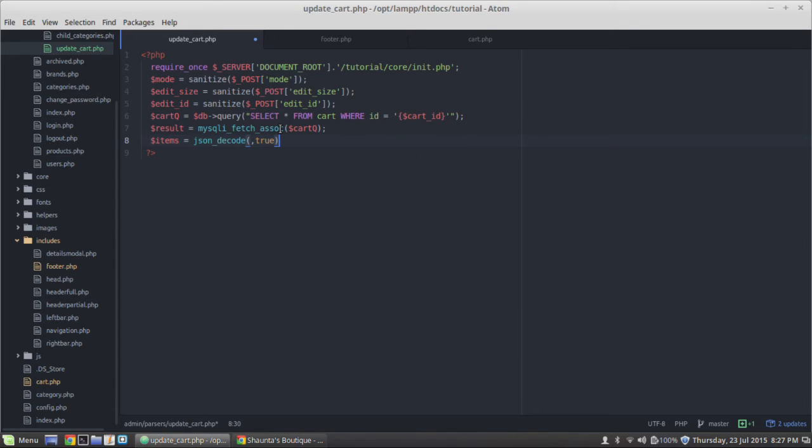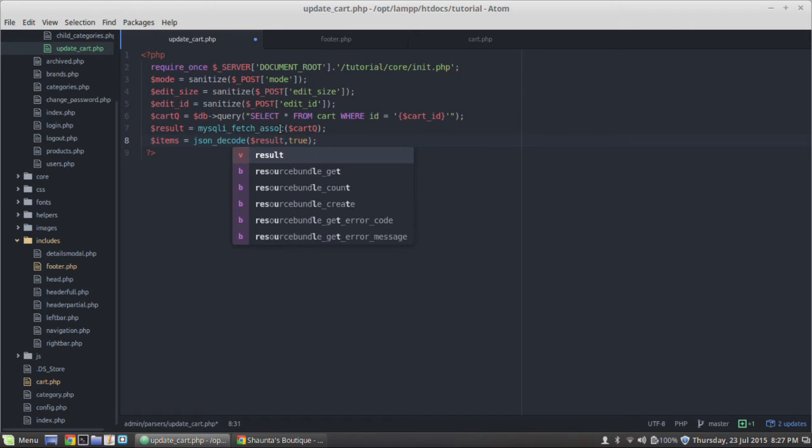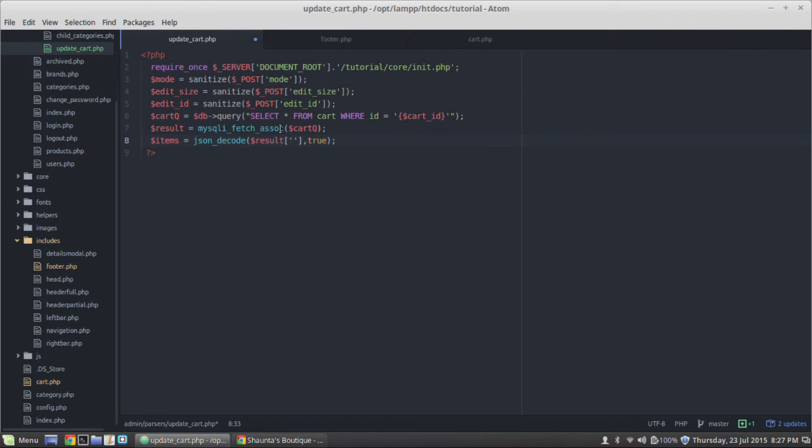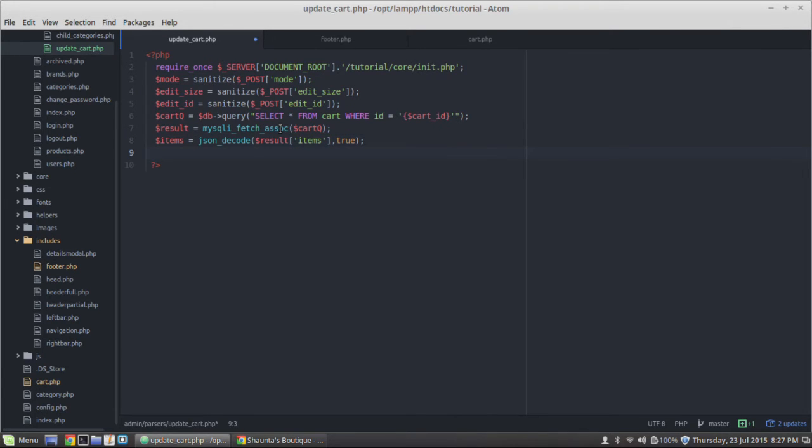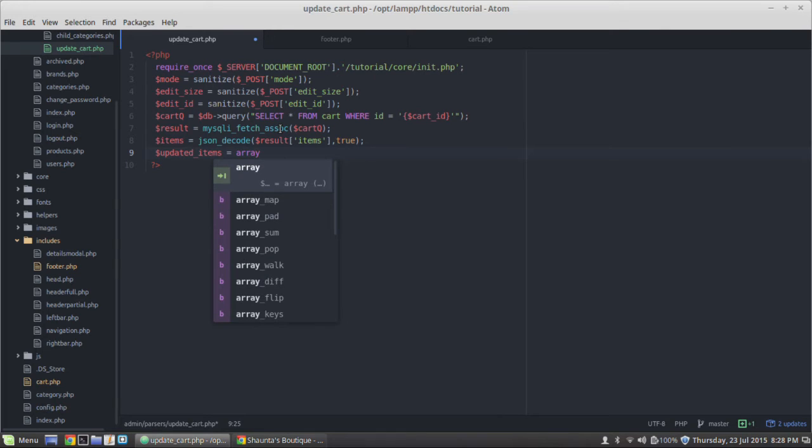For the first parameter, we pass in result items from the database. So now we have items, and then we're going to set up updated items, equal to an empty array.